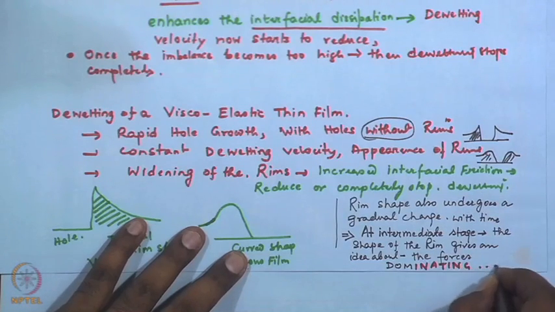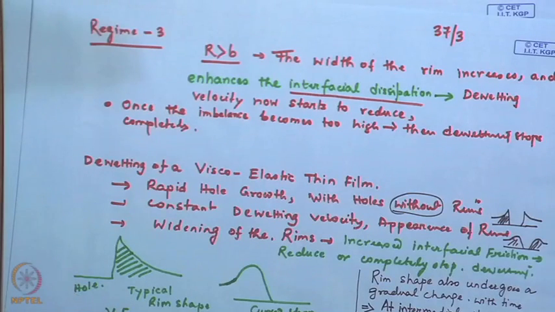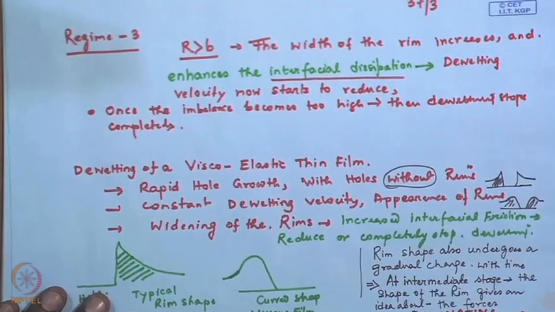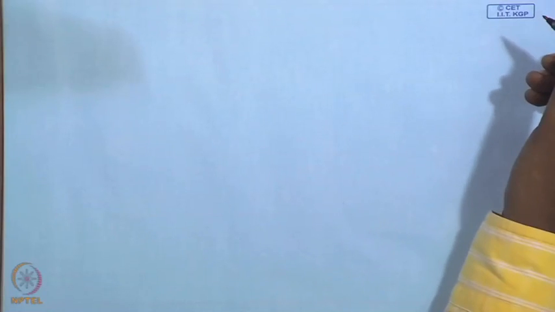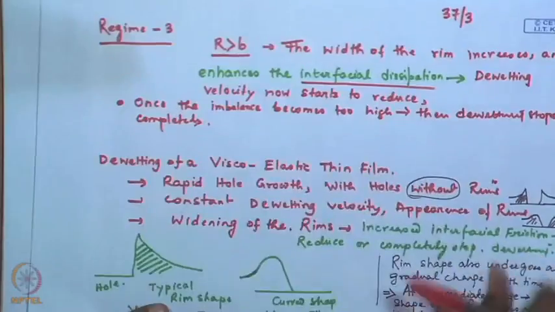the regime. Okay. So, I guess this should be a reasonably good introduction to the effects of viscoelasticity on dewetting. This is again a very advanced research area where a lot of activities are still going on. But anyone who is interested, you are encouraged to see some of the recent work. You can just search the internet with keywords like viscoelastic dewetting.